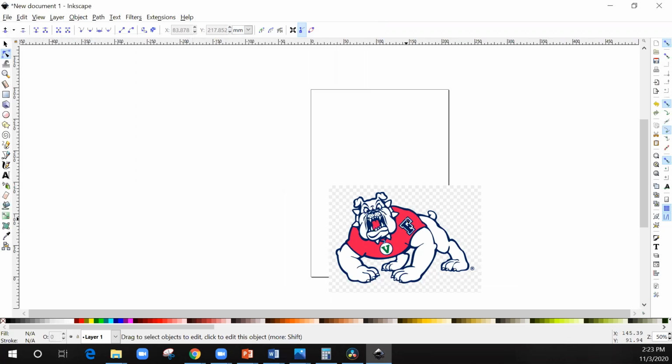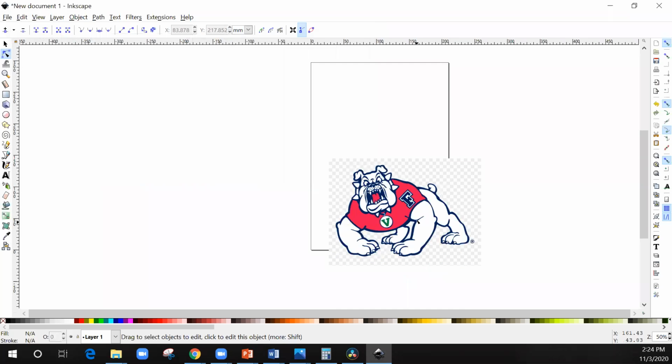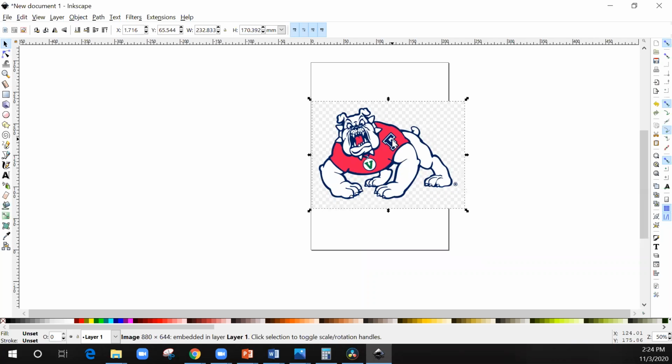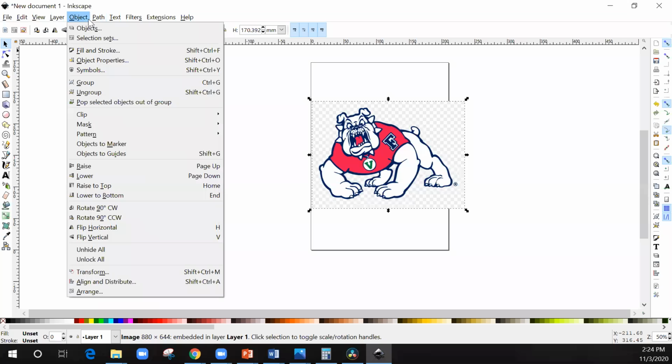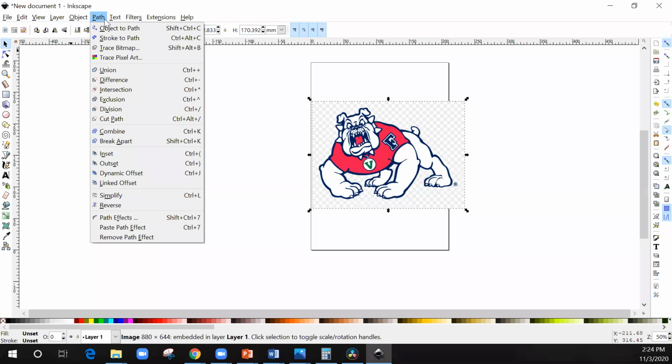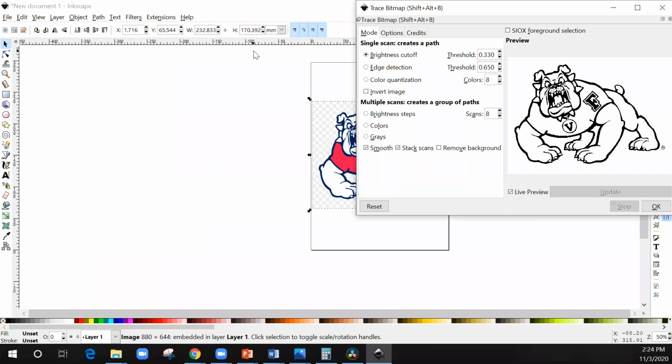We'll highlight that whole thing. Come on. Why aren't you moving for me? Really? Oh, I'm not on the selection tool. Okay, so be on the selection tool. Now I can move it. Big difference. Okay, so the one thing that he did that I want to show you that's a little bit different: he went to Path and then Trace Bitmap.